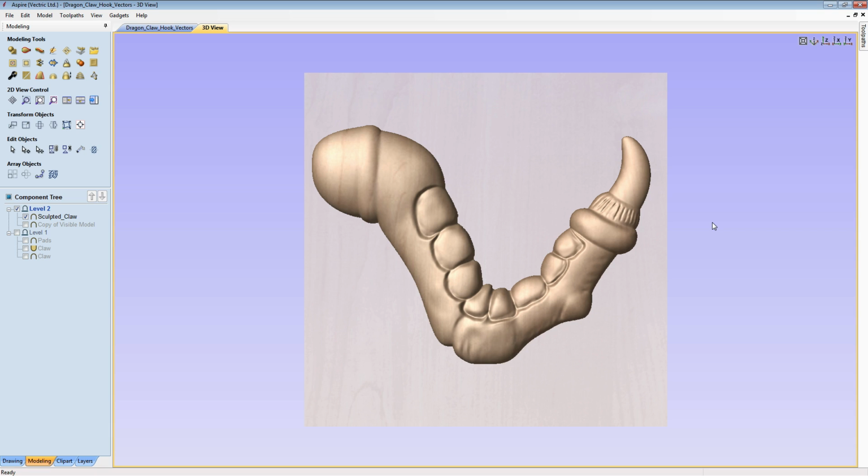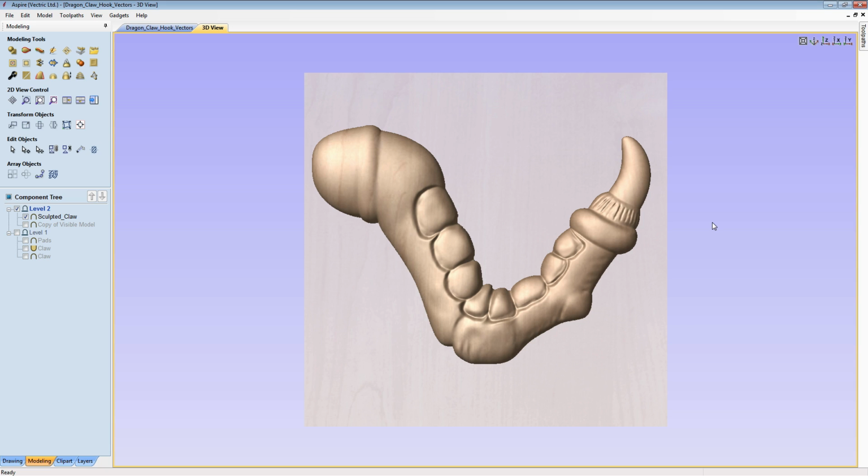So hopefully you've picked up a few tips and tricks from that about the two-rail sweep and positioning, things like the cross sections, even the fact that we can create quite a rough model and then maybe go in and finish it off with the sculpting. Now, in terms of creating a mold from this, that's what we're going to get into next.